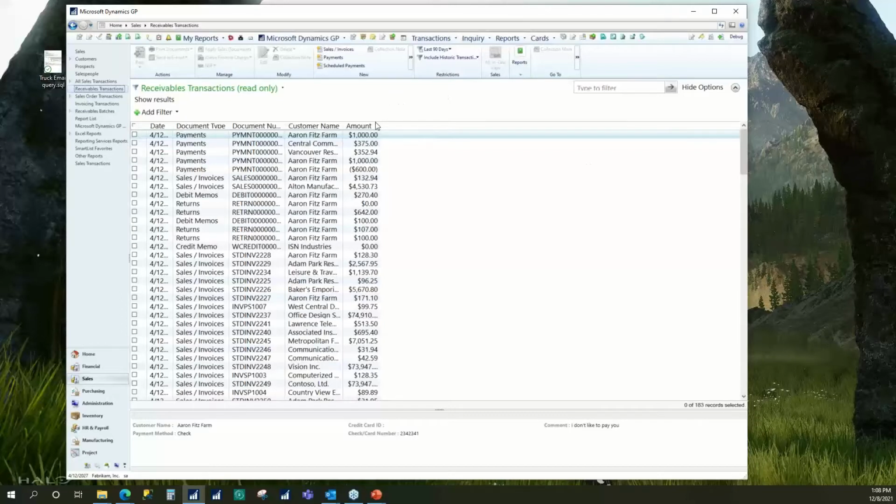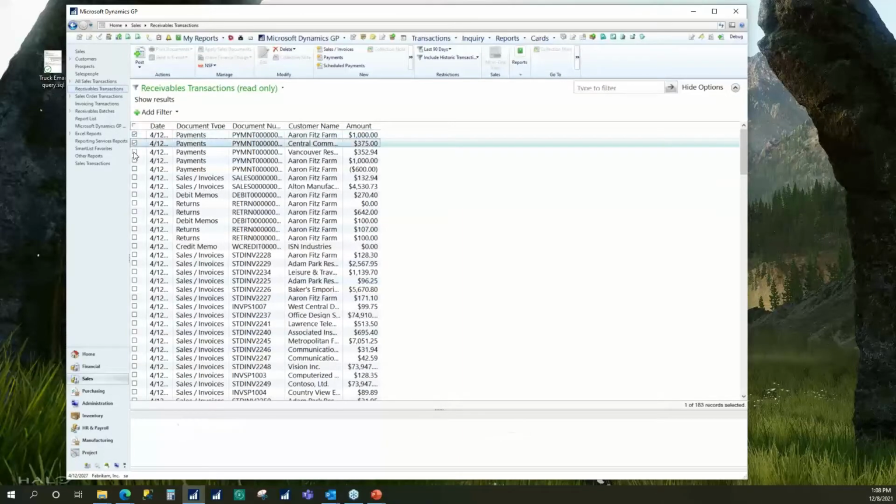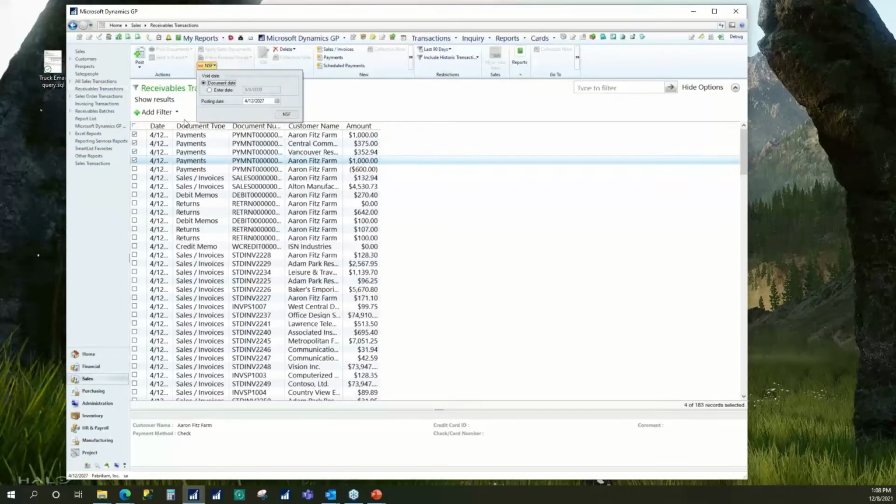So a navigation list, just a real high level and from a functionality standpoint, I have the ability to, of course, double click on any of these and look at these, but as I check these boxes in here, I gain a little bit of additional functionality here where I can manage these with, in this instance, with an NSF. If they were postable documents, I could post those all in one fell swoop. I could delete those if I really wanted to. And then I can, of course, review and look at additional pieces of information here.